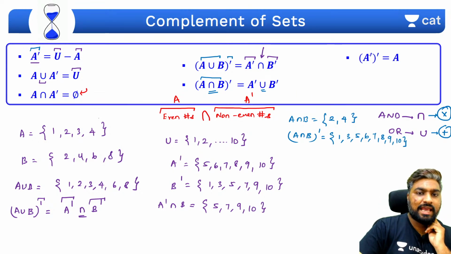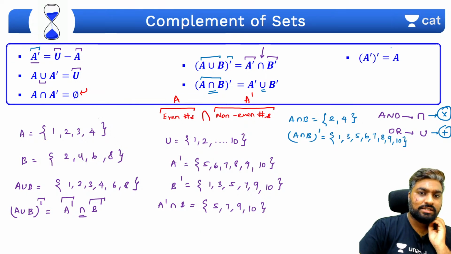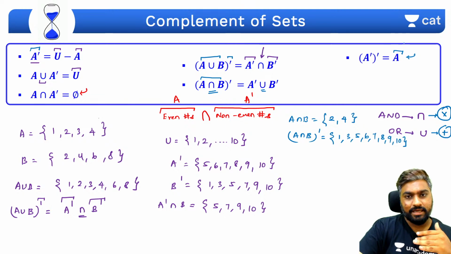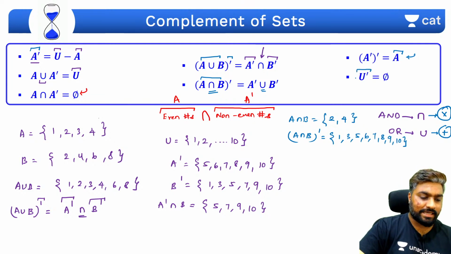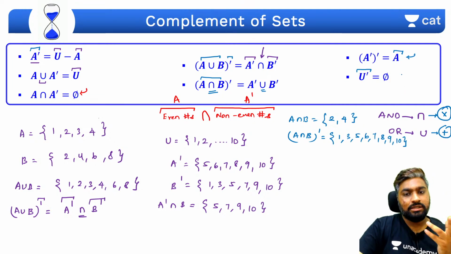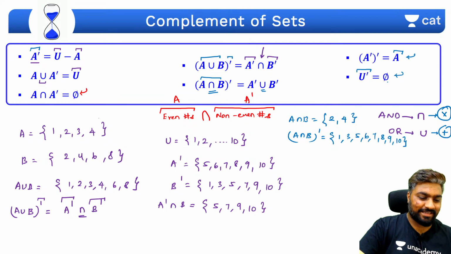Next, double complement. A complement of complement, right? What is the complement of A? A dash dash is going to be what? A itself. A complement will contain terms that do not belong in A. Its complement will contain terms that belong in A. Understood? Double negatives. Do you understand this? Double negative. Once negative, then again negative. Minus of minus A, something like this. Yes. And what is the complement of universal set? Anything that doesn't contain in the universe is what? In Christopher Nolan's movie, right? Your null set. Got it?